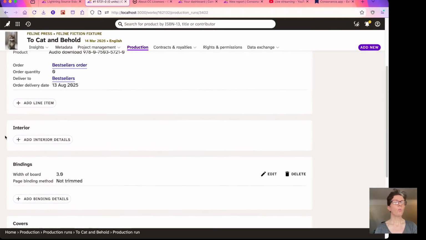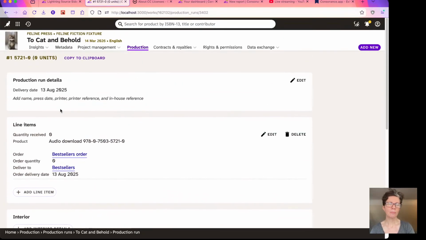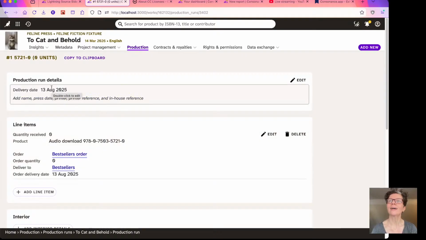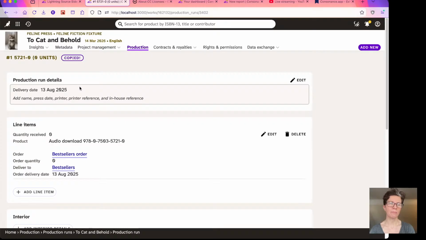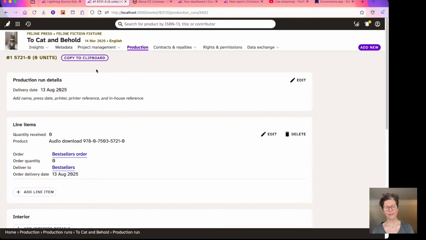So if you've been diligently putting in your production run information like this, and if you're at the London Book Fair, and you find yourself saying, that sounds really interesting, I'll send you a sample spec and you can send me a price, then building up to the point of this chat, you can copy all of that information to the clipboard, and then you can go over to your email and paste it in, and you don't have to type in all of the stuff that you'd already typed in.